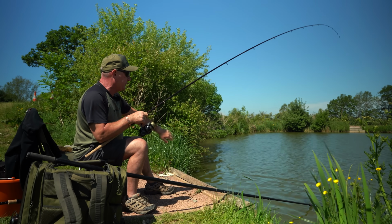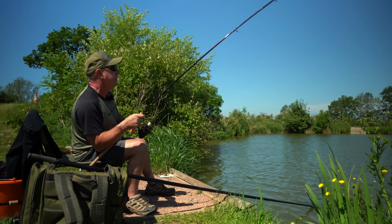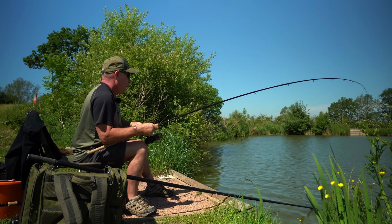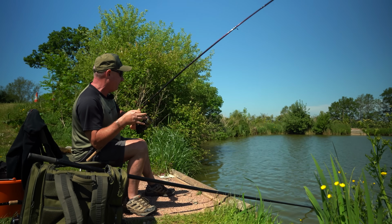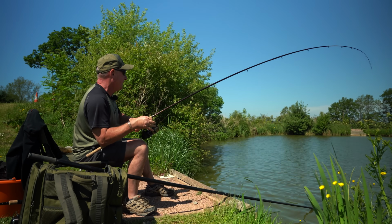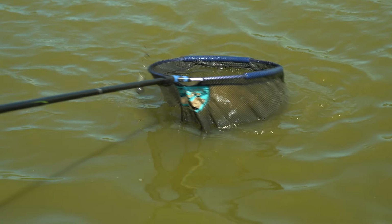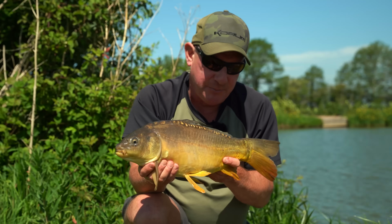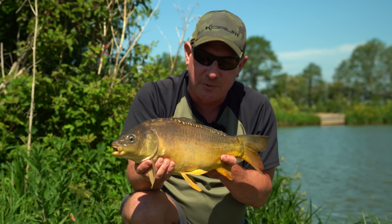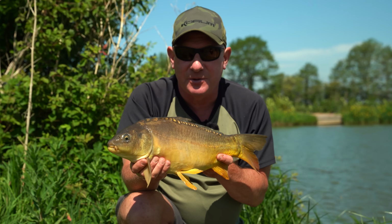And you just see those twitches on the rod tip, just as you know you're getting some action around the feeder. And then with this one, I think Tyrone had just thought it weren't going to go. As it floated round, whop, off it goes. It's been hard work. I can't say it's been easy, but persistence and feeding, we'll talk about it in a minute. Chopping and changing rigs and the feeder, and it's got us another bite or two.